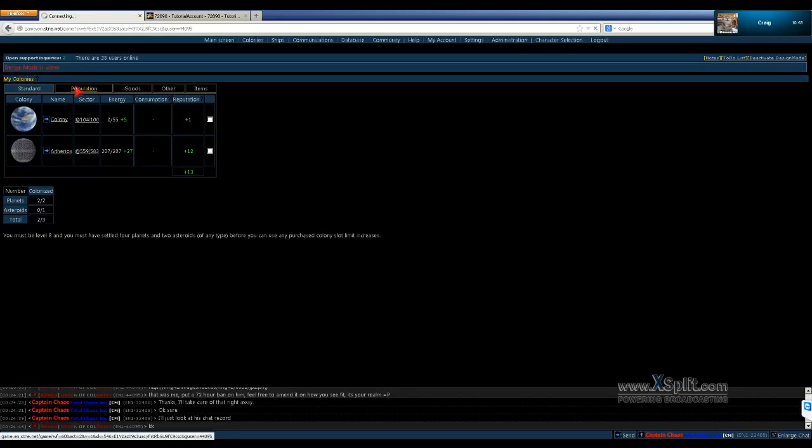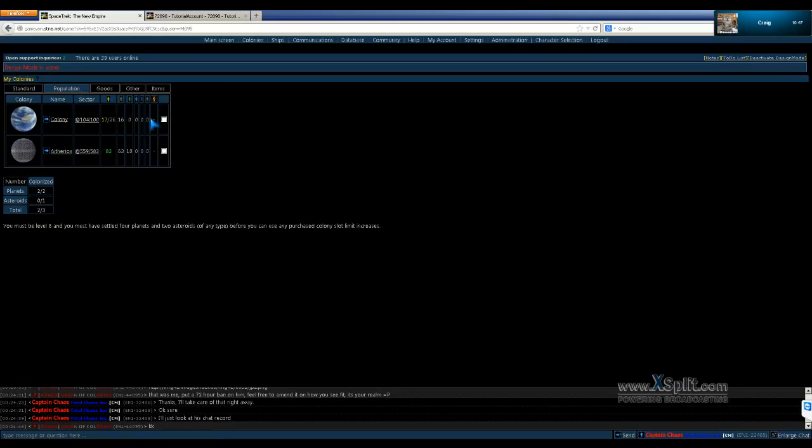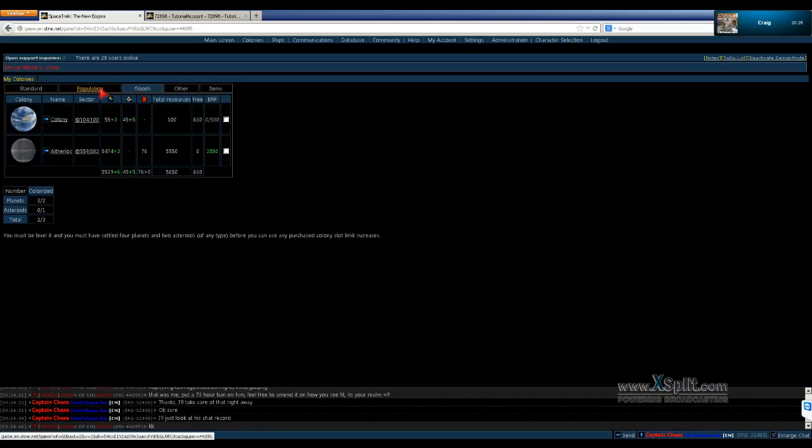All right, we'll move on to population. The population tab, as you can see, shows sector and colony name. This shows you have 17 out of a possible 24 people living at this colony. The rest shows what's currently available. If you hover the mouse cursor over it, it'll give you the name of what each individual is: workers, environmentalists, scientists, researchers, whatever. And that's pretty much it for that tab.